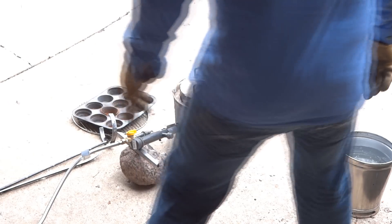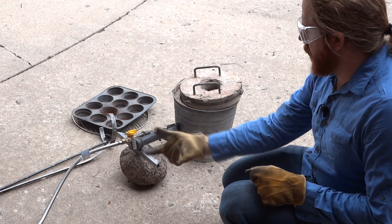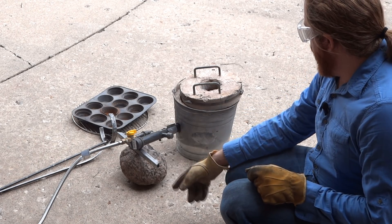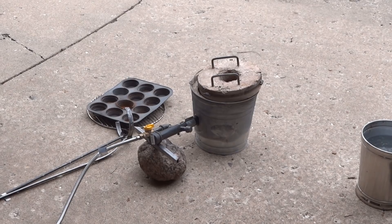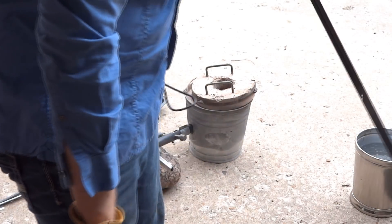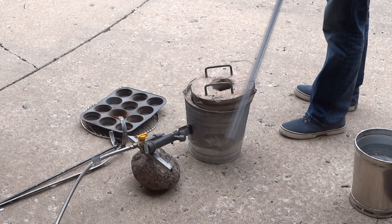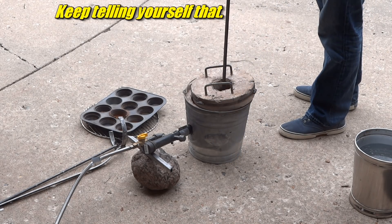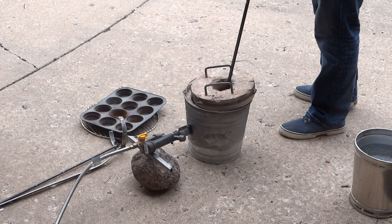We're back just a few minutes later. What I did is put a bar here to lift the back up to get the angle a little bit better, then cranked it a little more pressure. It got a little more heat and it's getting toasty hot in there. The ingots are melting, which means it's time for me to start feeding these in. This is a small one — I've got bigger ones. It's not the size of your extrusion; it's the heat of your furnace. That is definitely a puddle — I've got molten aluminum in there.